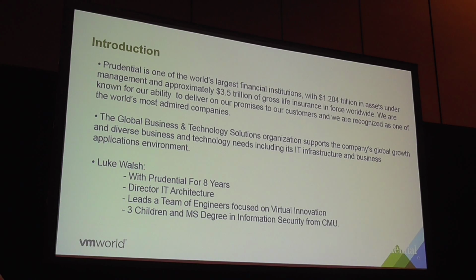So two pieces of information, kind of logistics, if you will, before I get into what we did and how we did it. Prudential, you can see on the screen, I won't read it to you, but if you take one thing away from it, what do you know about Prudential? It would be that the company is known for its logo, which is a Rock of Gibraltar. Rock-solid company that's been around for 150 years. And I share that with you not because you should or shouldn't go out and get Prudential products, but because we use that methodology and that mindset in our infrastructure and in our IT, in our architecture. And that's what we've built this foundation upon.